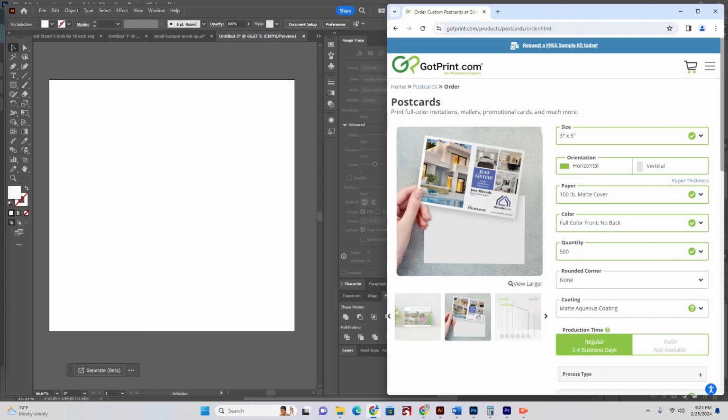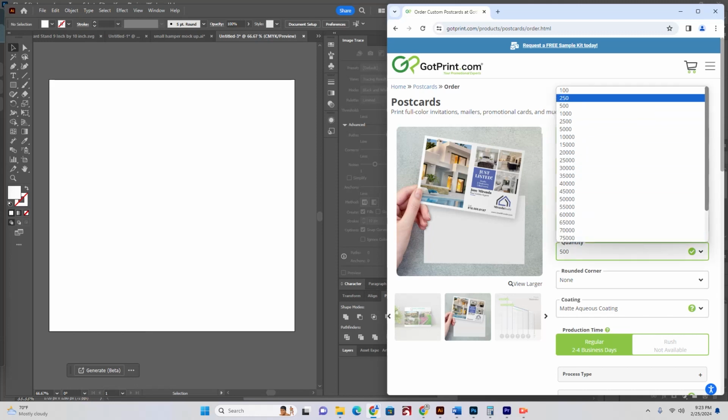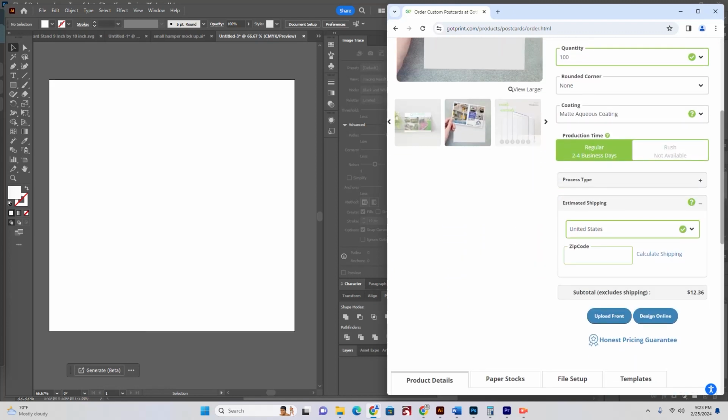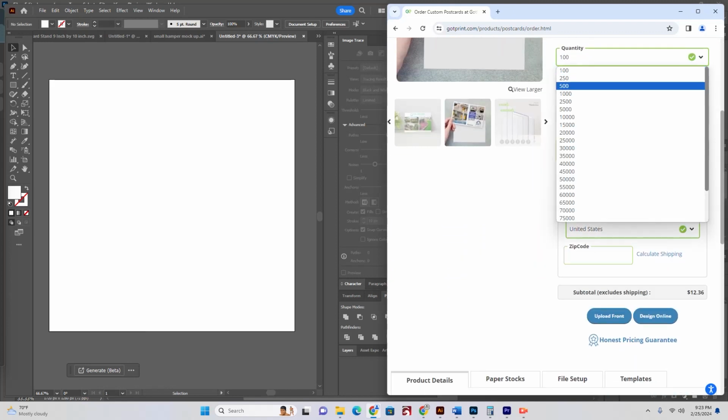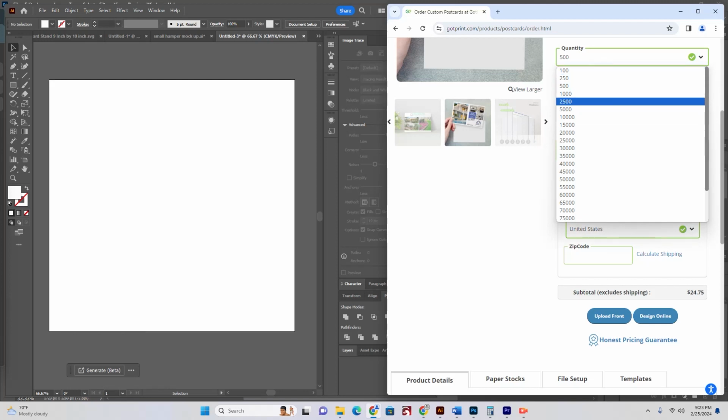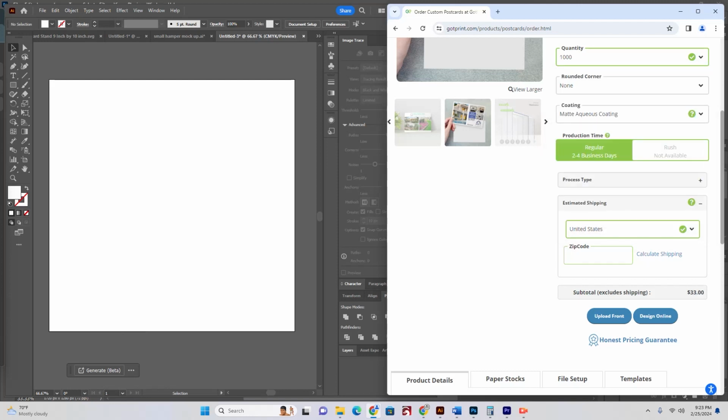And that's a substantial part of the cost right there up front. So what you'll see when you're dealing with Gotprint is the price when you go from 100, we'll go down here and look at the price, it's $12.36 for 100. You go to 250, it's $18. You go to 500, it's $24. You go to 1,000, it's $33.